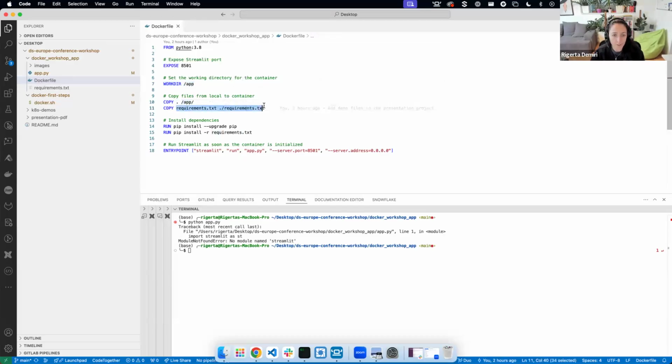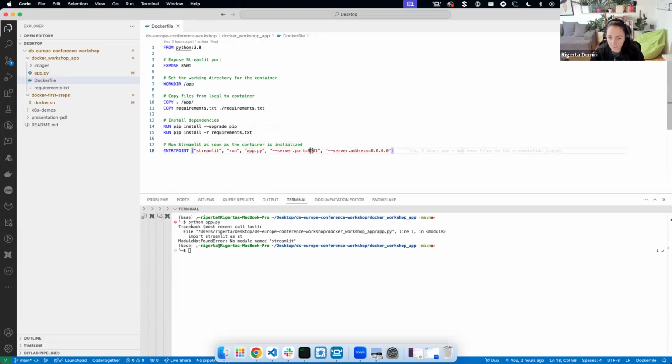Then I copied all of the requirements there as well. Then I run upgrade pip and then install requirements. So basically in the container, we will install the requirements we need for the application. And then I will run Streamlit as an entry point for this container. So as soon as the container is up and running, it should run Streamlit. The way you run Streamlit is just saying Streamlit run and then the name of the app.